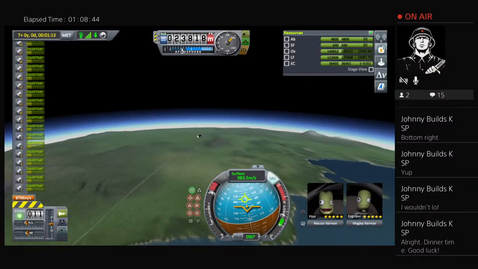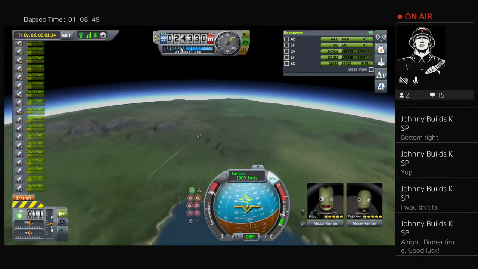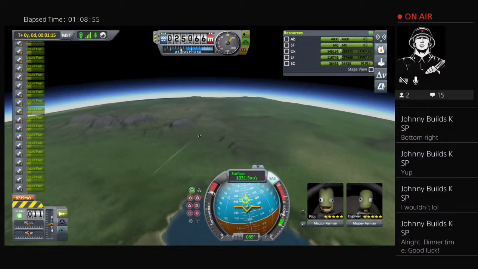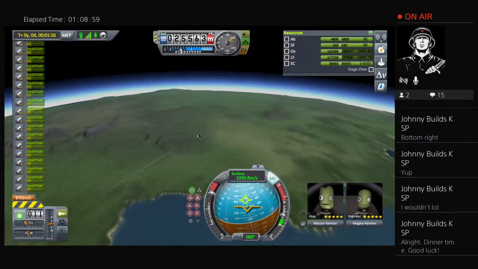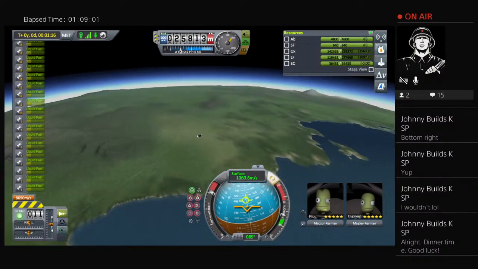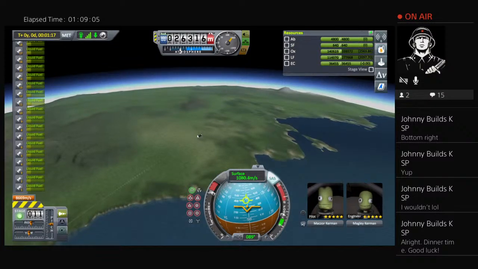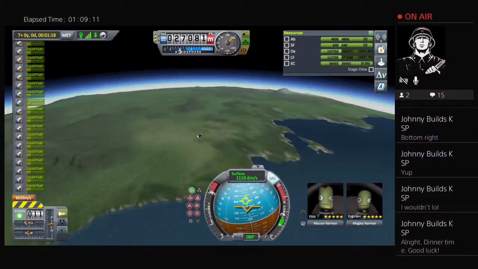Surprisingly, this thing is really, really smooth and controllable for the amount of weight, being almost 4,000 tons and almost 300 parts. It's really a nice craft to fly. It's really heavy, and in terms of controlling, it's real heavy, but with enough power behind it, it doesn't matter.